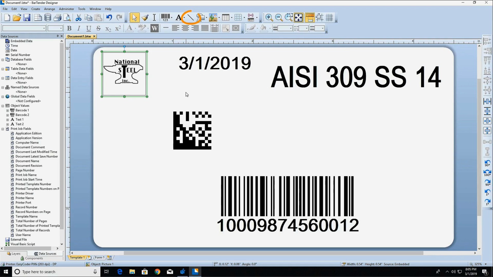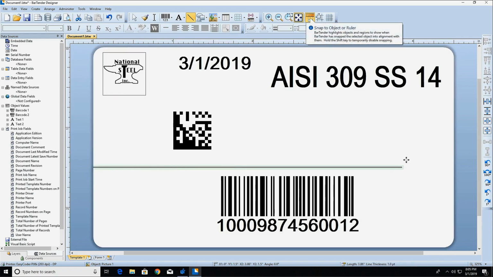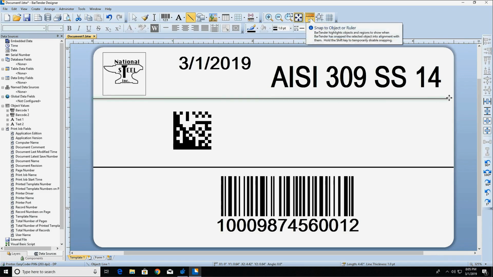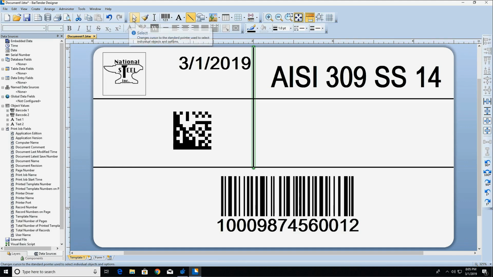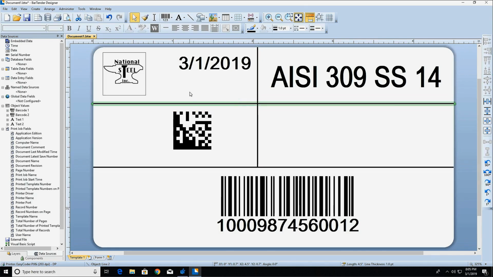To draw a line, select the Line tool in the Object toolbar. Place the Line tool where you want the line to start. Click and hold to draw the line and release where you want the line to end. When finished, click on the Select icon to turn off the Line tool and return to the normal cursor behavior. You can adjust lines after they're drawn using the Select tool.